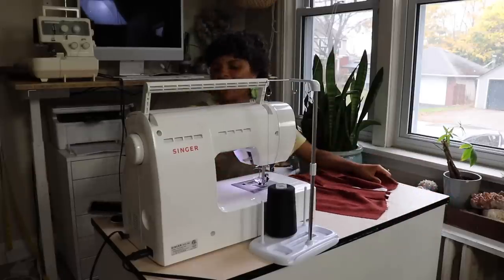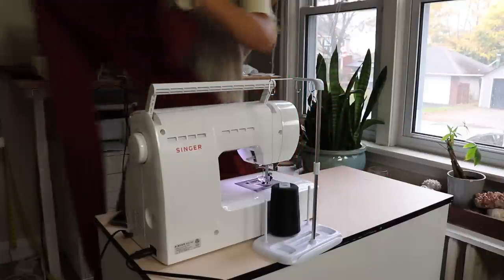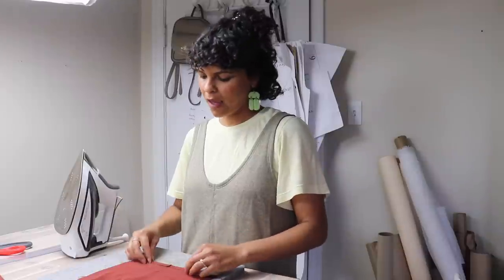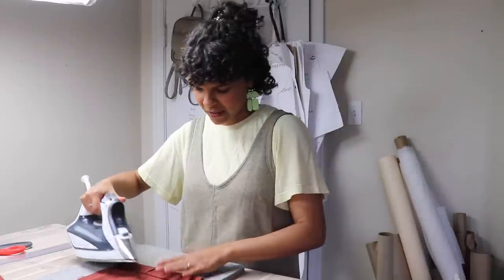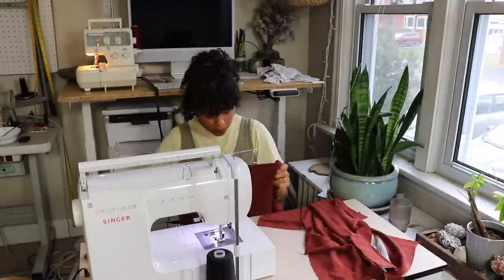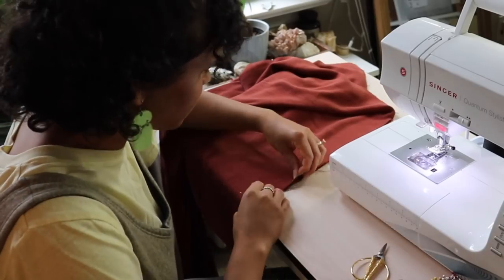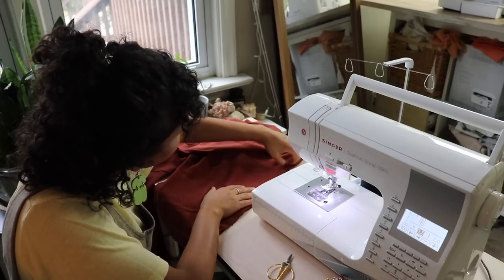Okay, it is 4:29 and the fly's done. So the next things I have to do are the side seams and the hem and then the waistband. The waistband's like the big thing. With stretchy fabric like this, it's really important to match notches and pin.